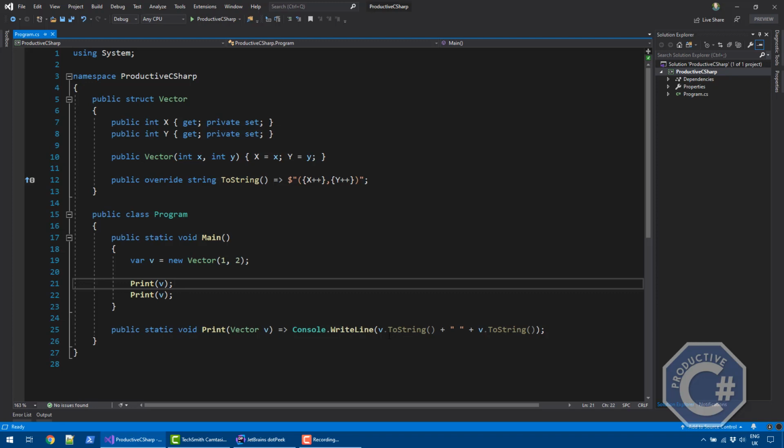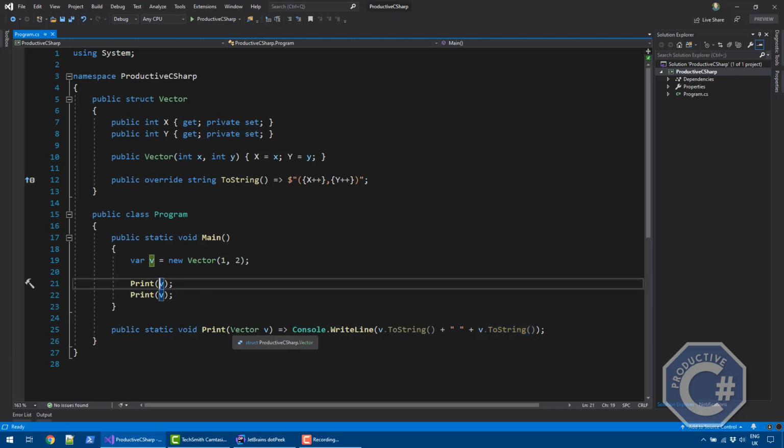However, when you call ToString the first time inside the method, the struct v, actually the copy that has been made of the initial v vector that is passed to Print, will effectively change because ToString is incrementing X and Y by 1. So the second time ToString is called, it is using the same struct as before, and now the values are 2 and 3 because they are 1 and 2 incremented by 1. Okay, and that's why this is happening.